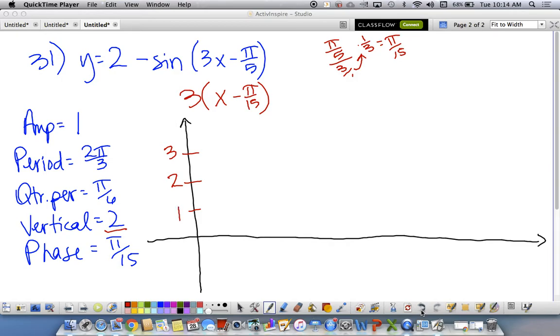Okay, what is your center line? 2. It's always going to be your vertical shift. Do that little dotted line. So I've dealt with my up and down, my y-axis. Wait, why wouldn't it be 3? Because my vertical shift is always your center line. And from that center line, how many do we go up? How many do we go down? That's our amplitude. If it's helpful to write out the 1, -1, and 0, and then add 2 to all of them, do that. It's okay.